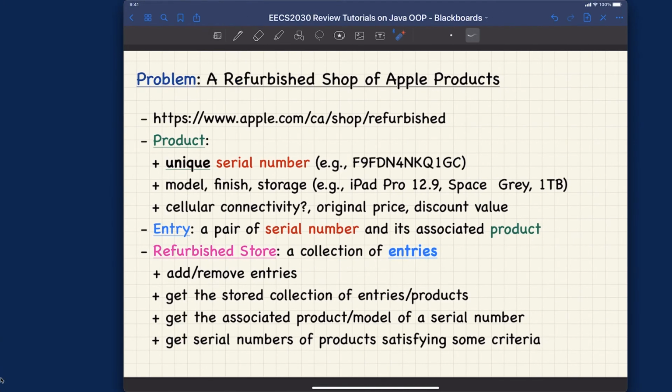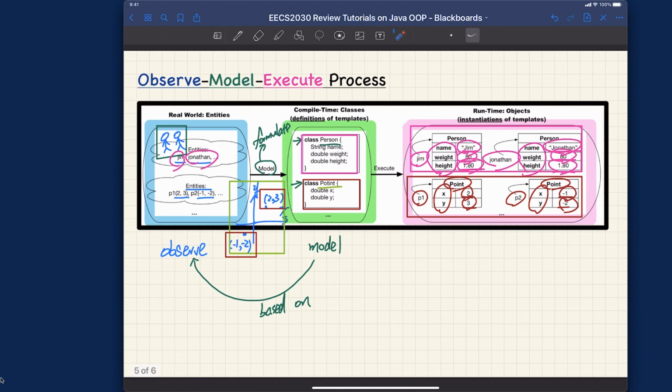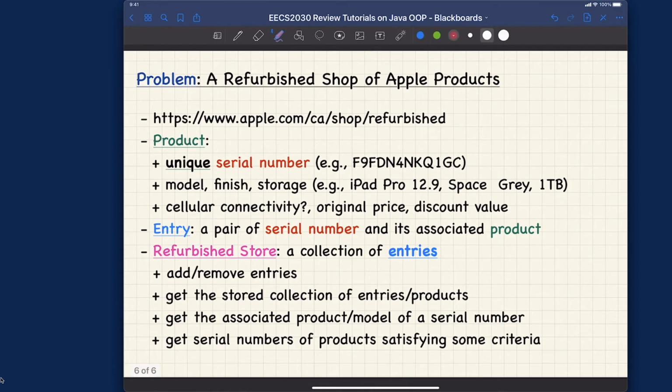Okay, let me summarize about the 3 different concepts over here. I can read. So as I told you before, typically in the second year, especially in 2030, we will tell you what the observations are. But sometimes, of course, I can do some exercise with you about what your observations might be and give you some feedback. But we can do that maybe during my office hour. But for now, to save time, I will tell you what the observations are based on the website I just showed to you. The observation is we got 3 classes.